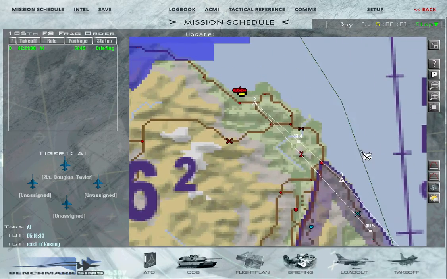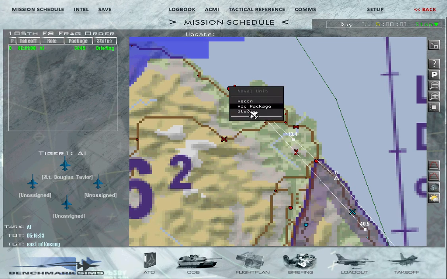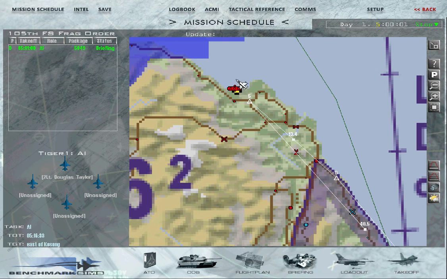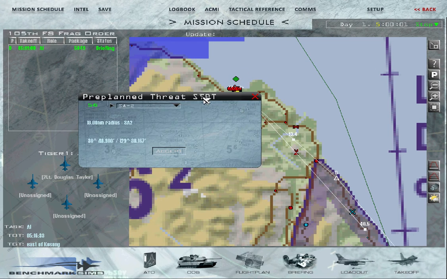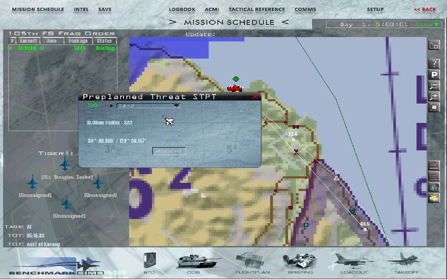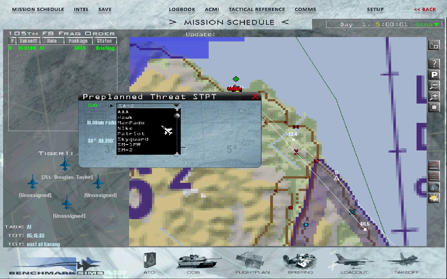So between steer 6 and 5, interdict anything that I see. And what is that in there? A tanker task force. Well, worst comes to worst, I can always frag that. Holy crap, there's a lot of bits and bobs in this. Okay, so what we got, what we got.